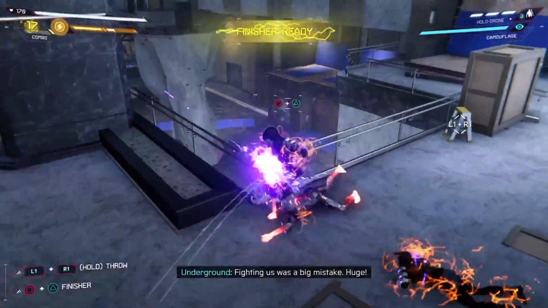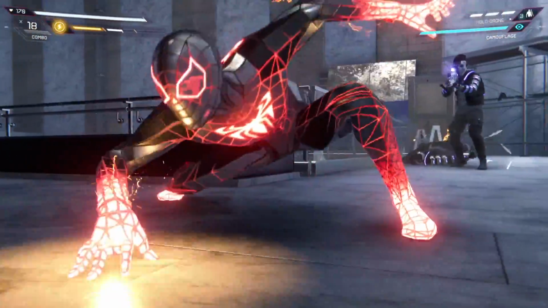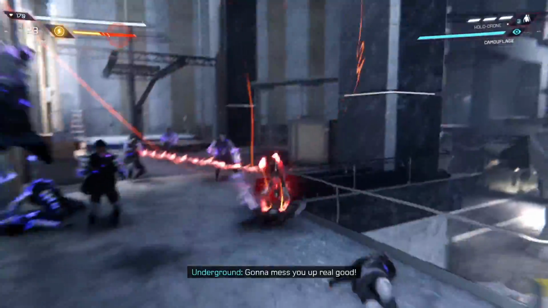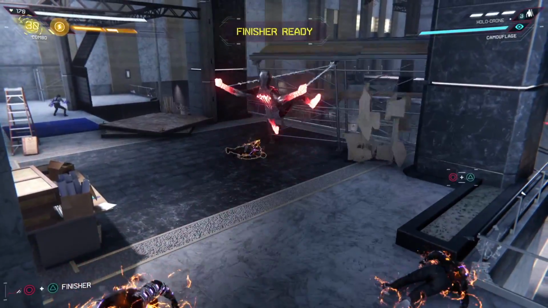That move there was a Venom Smash, which you can also do along with Venom Punches that do a lot of damage. In order to build up your electricity, you have to build up the bar seen beneath the health bar. It's the yellow bar that you must fill up in order to pull off these crazy electric attacks.